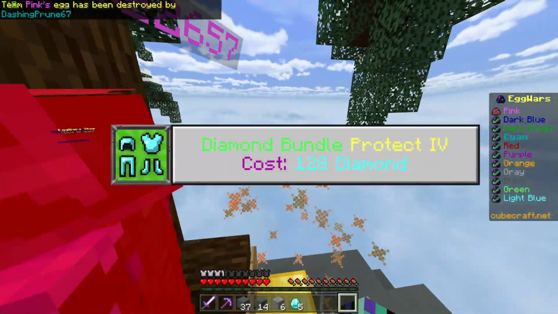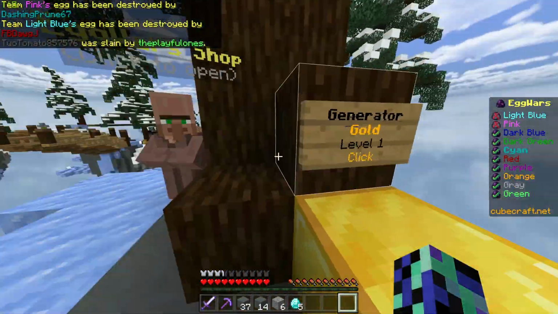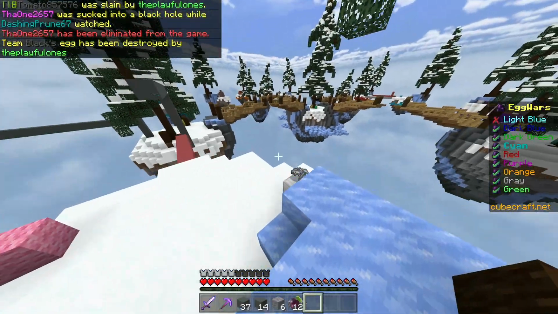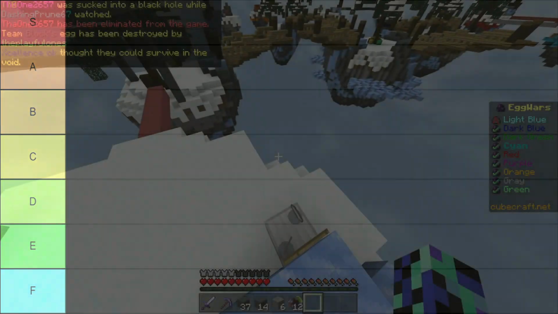Diamond armor. Diamond armor is pretty much a novelty and only used in long games. I don't ever see myself buying diamond armor in a real game. It also costs 128 diamonds. Like, come on, that just takes so long to get. And for those reasons, it is an F tier item.